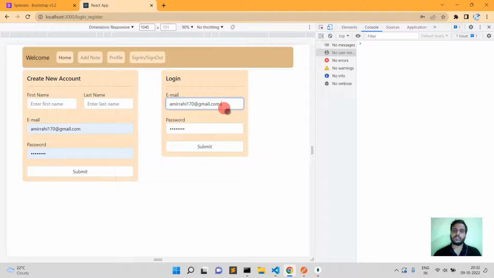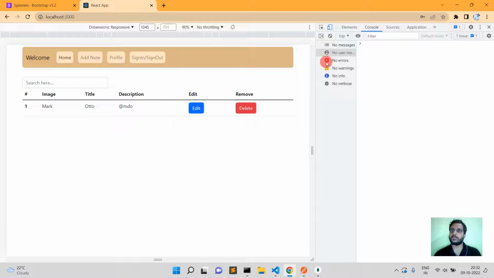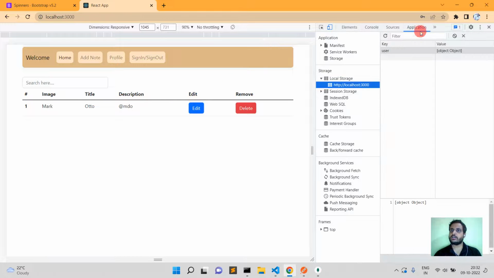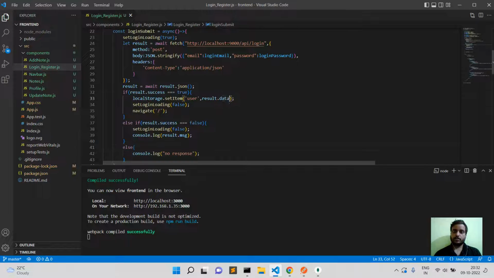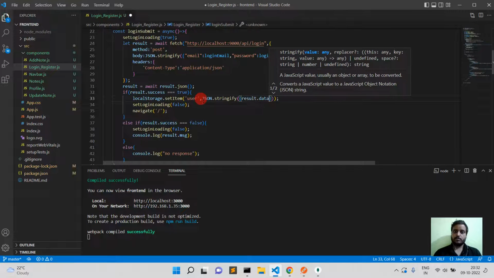In the console I'm going to enter some invalid details and then submit. Then you can see user not available, and the application is also clear. Now I'm going to submit with the correct ID. So you can see it is navigated to the home page, and in the application we need to add inside JSON.stringify.